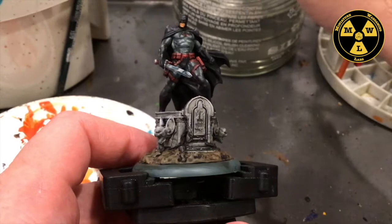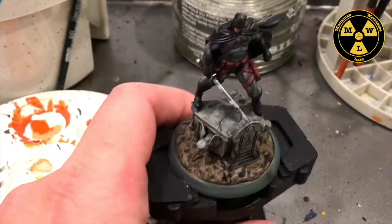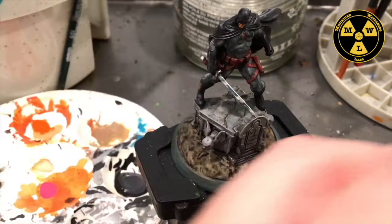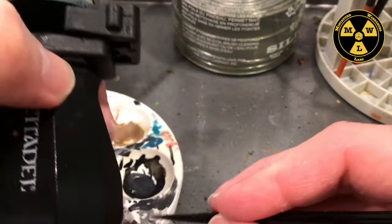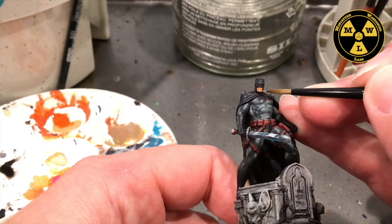Now for the final piece of highlighting, we are going to take some Flayed One Flush. This is a very pale skin color. It's normally used for corpses in the Games Workshop line. What we can do is just hit some emphasis all around his face.